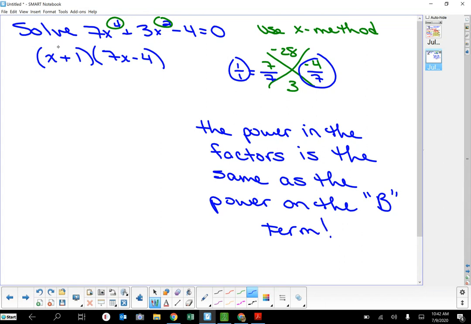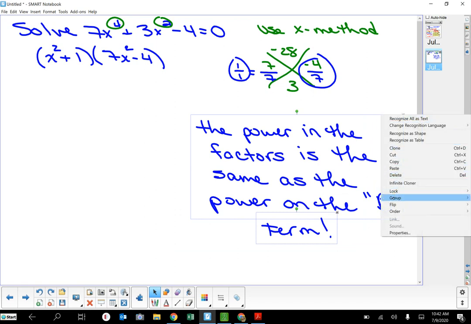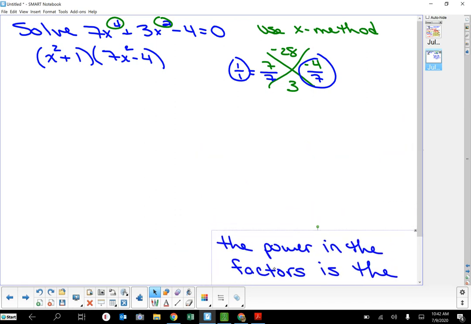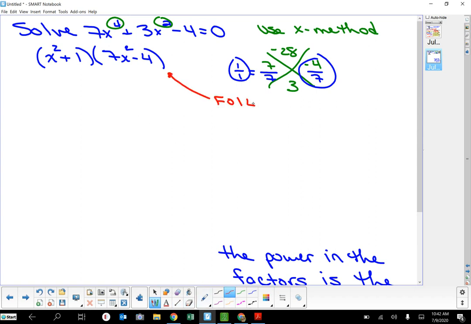Okay, so our b term has a squared, so these are each going to get a squared, and that's how, if you were to refoil, and let's just do that to show it real quickly, we would end up getting... We're going to have to come back to this, but I just want to FOIL this to check it for you and show you what's going to happen. Let me see if I can do this in a more organized fashion. Let's group these and just move this down. All right, and then I'm going to come back up here, and I want to show you the FOIL, how it's going to look.